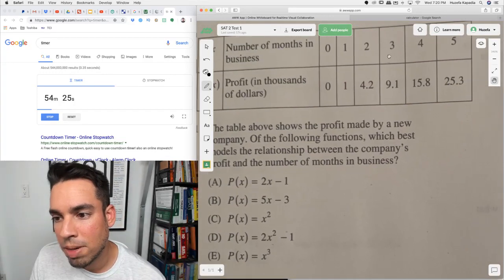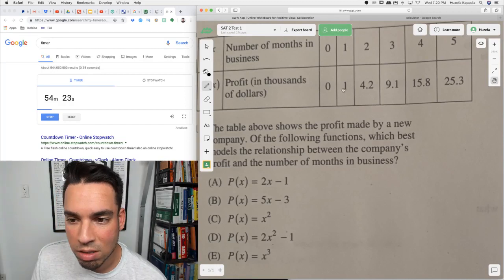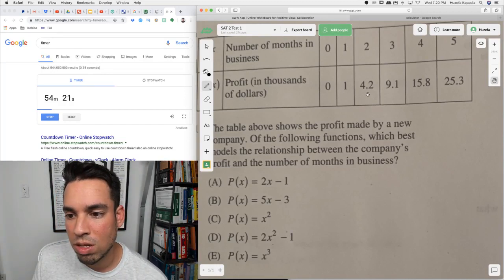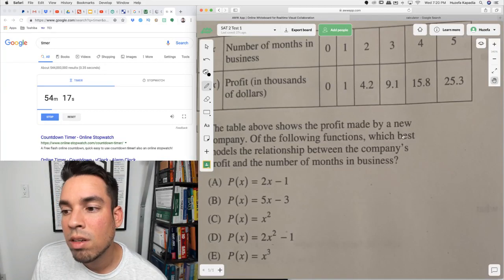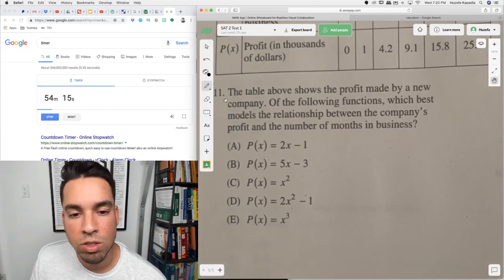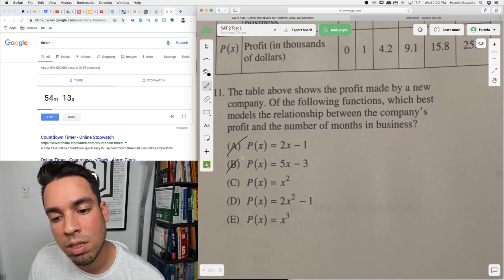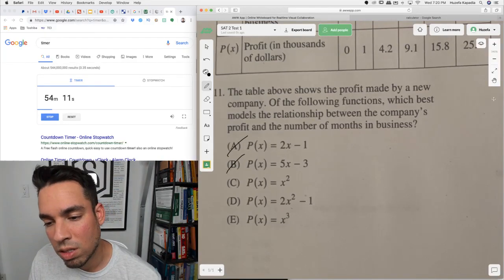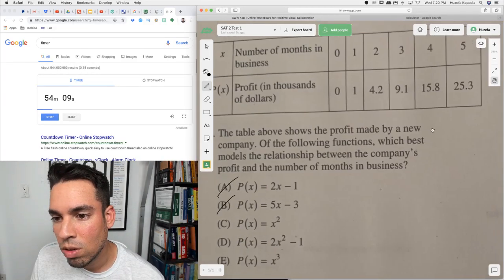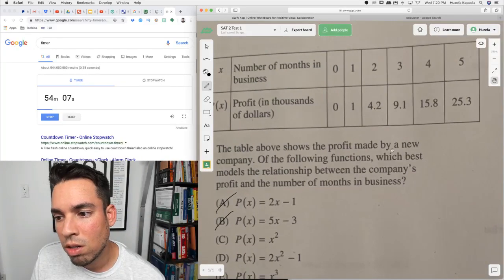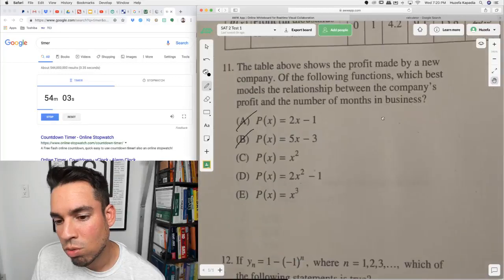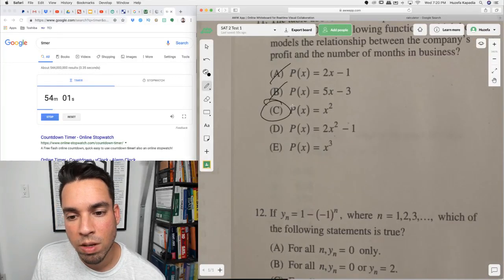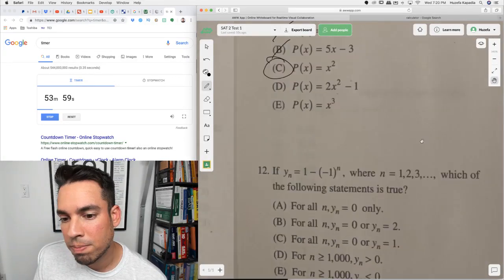We can plug these in and figure it out. I'm already guessing this is not linear because it's going up by 1, then it's going up by 3, then by 5 about, then it's going up by 7. So it's not linear. So these two I'm immediately suspicious of. It's probably one of these. It's probably not x squared. 1 squared, 2 squared is 4. Yeah, it is x squared. 3 squared is 9, 4 squared is 16, 5 squared is 25. So x squared would be the best one in terms of matching those up.